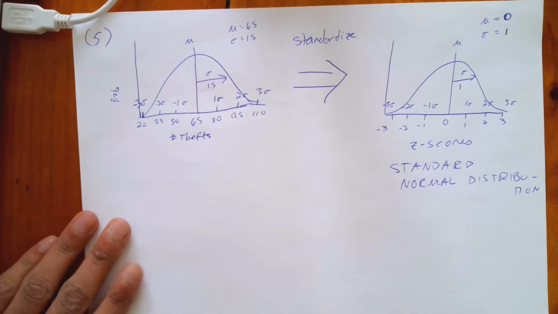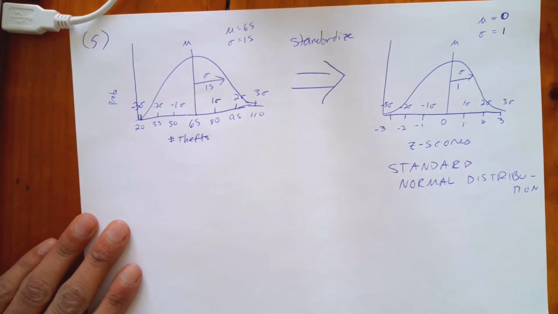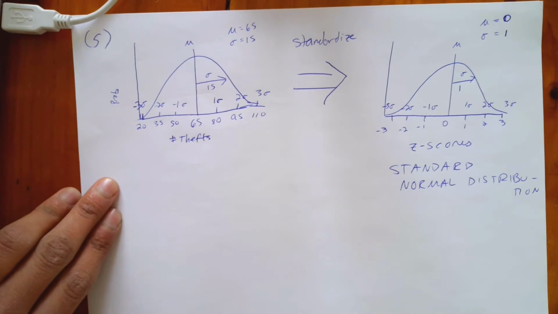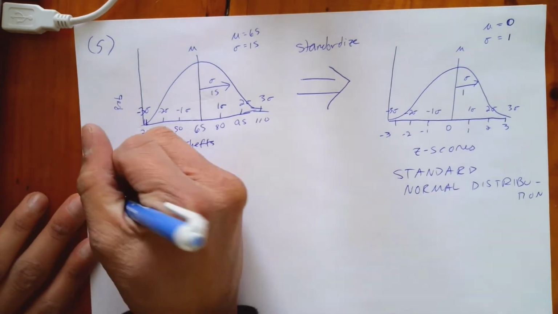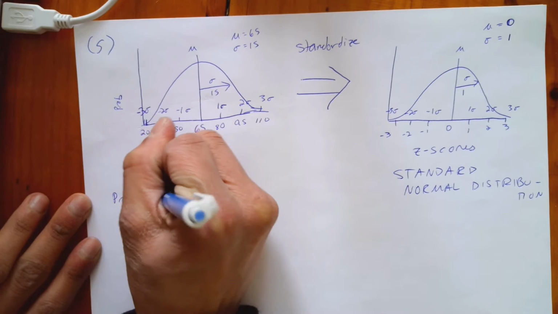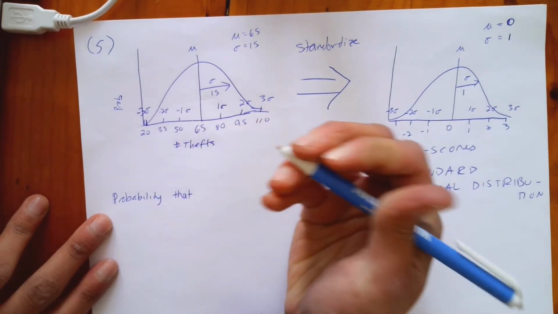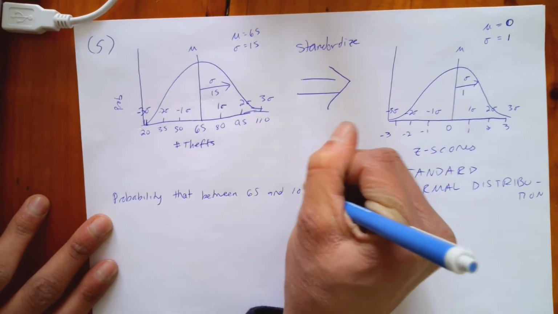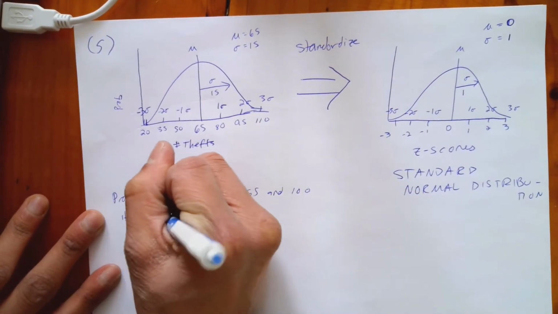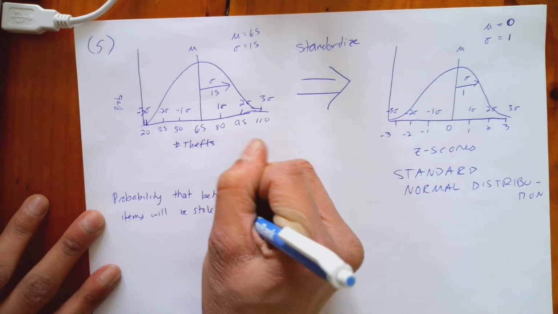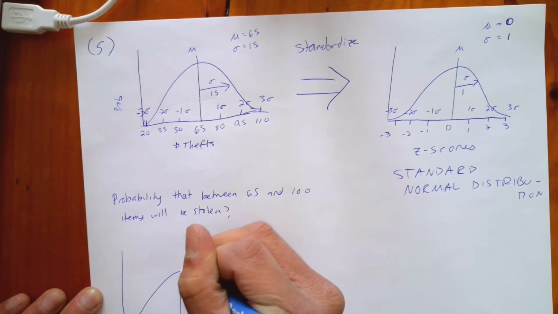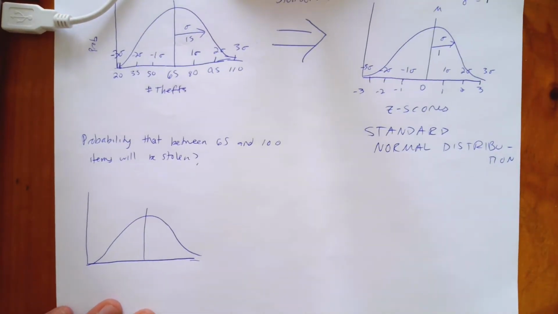So as an example, let's use the same values that we had in the last set of examples, which were... Oh, no, scratch that. We're not going to do that. The first thing we're going to start with, because this will be one step that's a little bit easier, is the probability that between 65 and 100 items will be stolen. And the first step to answering any of these questions that I think is really the most helpful is just to draw what you're doing.